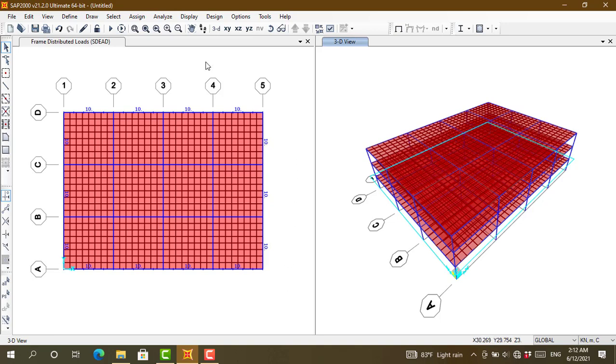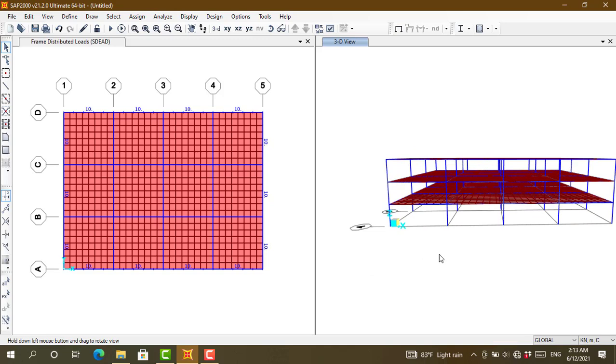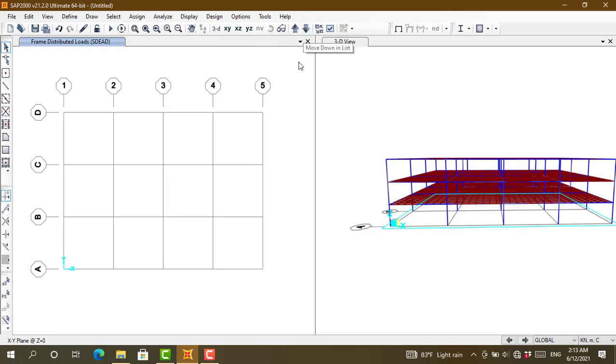The other thing we have to do is click here, and we can see that the supports are not defined. Here there's a connection between the column base and the soil, so we have to define the support. To do that we have to go to the base level by clicking this arrow here. The Z equal to 0 level, as you can see the blue color is at the base level, so that window is active. So you can select all the column locations by dragging along this window.